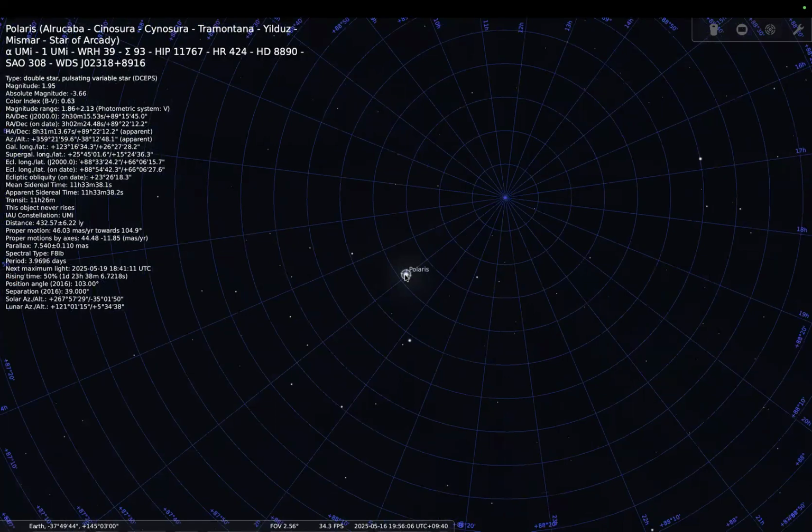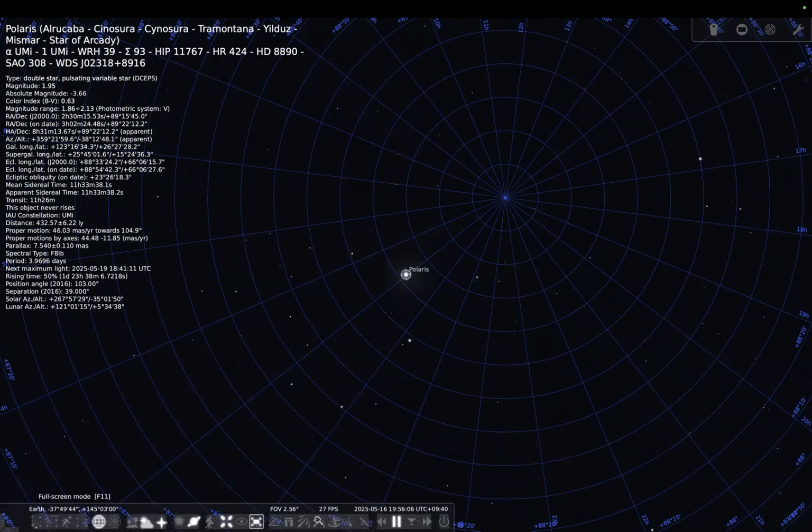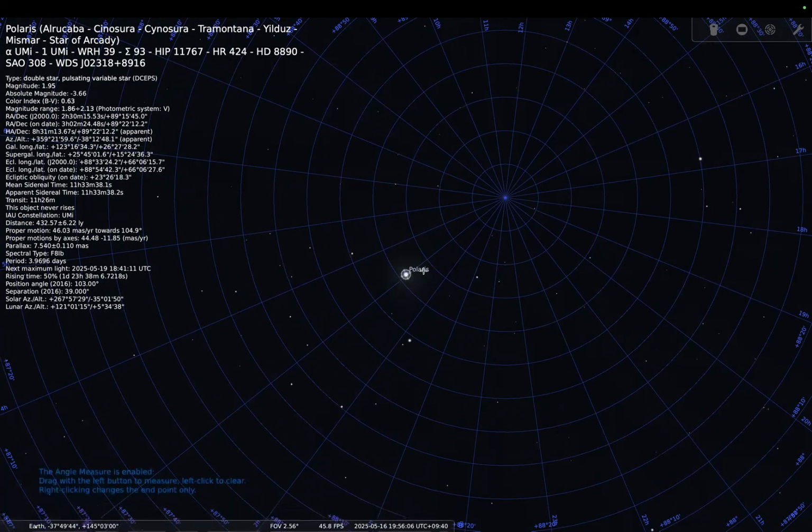And we wonder, well, how far is Polaris actually away from the north celestial pole? There's two ways you can do that, but I'm going to do it this way just to show you how it works. Click on Polaris, then we drag that across. As you can see, 37 arc minutes is about half a degree. So it's not 37 degrees, it's arc minutes. There are 60 arc minutes in a degree, so it's just over half a degree. But that gives you an approximation.